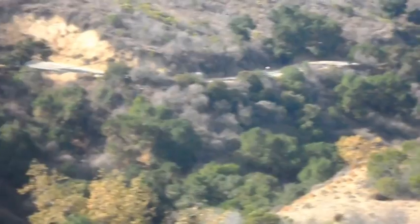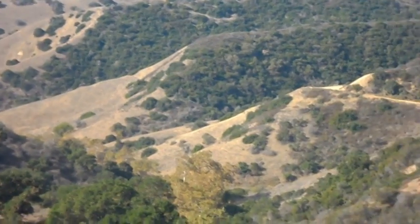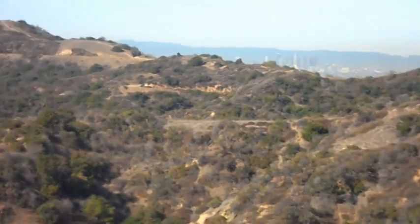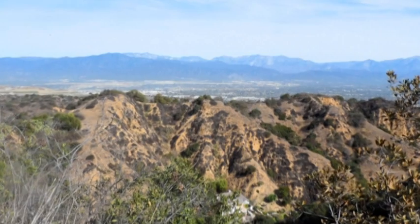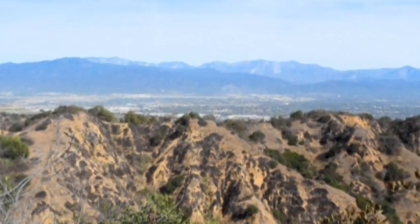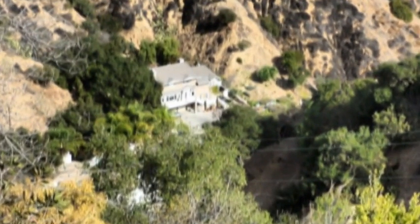On the side hill above, Turnbull Canyon Road follows the same basic route that the trail does down below. And then we can look up on the side hills on the other side of the canyon and see those hilltops, along with many of the trails and roads that are in these Puente Hills. And then we can look out over the San Gabriel Valley in the distance and see the San Gabriel Mountains beyond. At one point we can look down in a small adjacent canyon and see a home nestled in the bottom. A rather scary place to be living in this brush fire country.